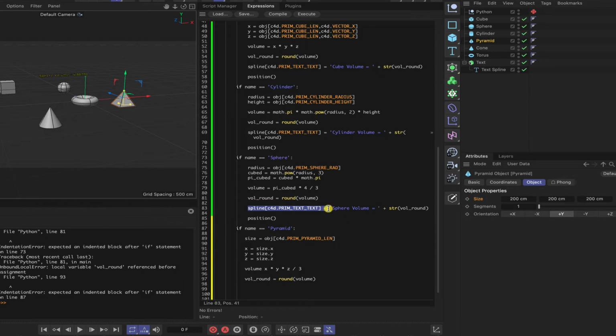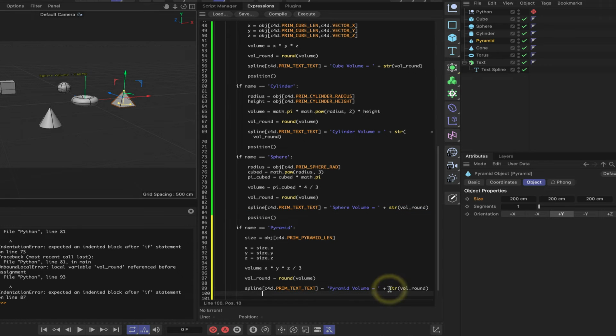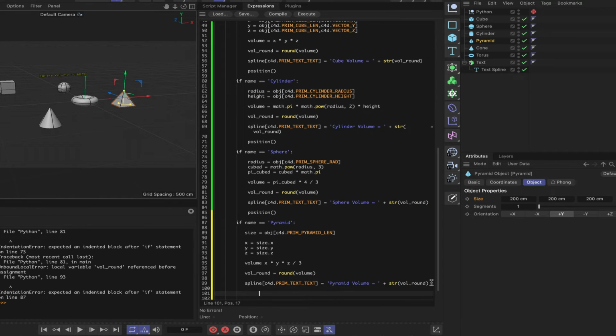Once again, volume round, we can copy that, paste it in here, and then copy and paste this part of our spline line, and we can say pyramid volume is equal to, and once again copy this, paste it in, and we've got that done.